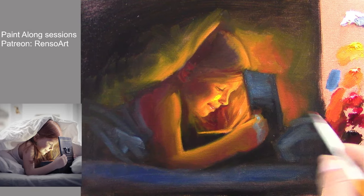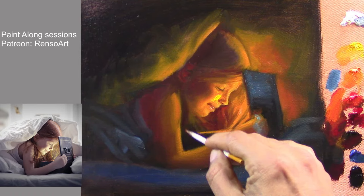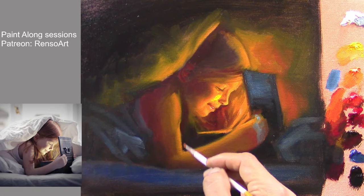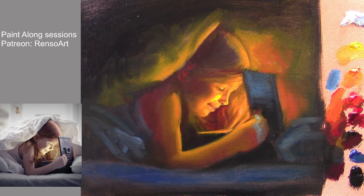The first step is getting the drawing, simplifying to move things from the photograph to my canvas. We all know that. I do the same all the time, and we all do the same. We have to do that all the time. It's not like you feel that you're evolving or getting better, and you're going to keep doing that.